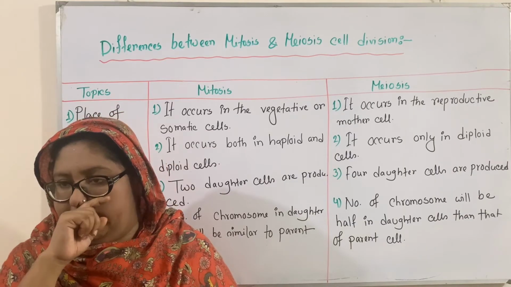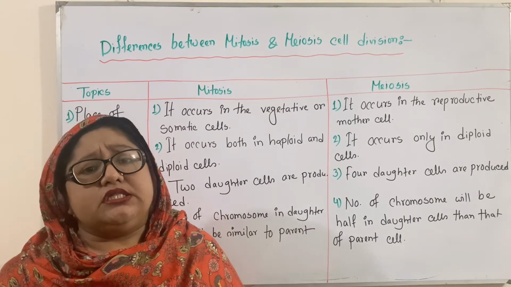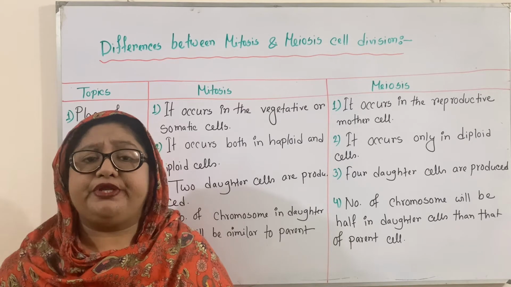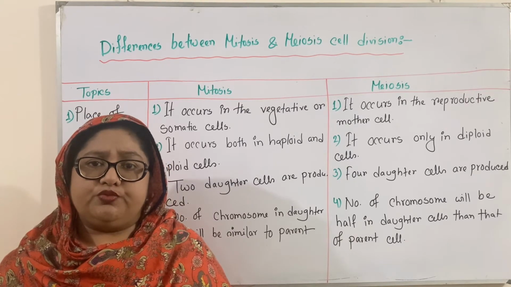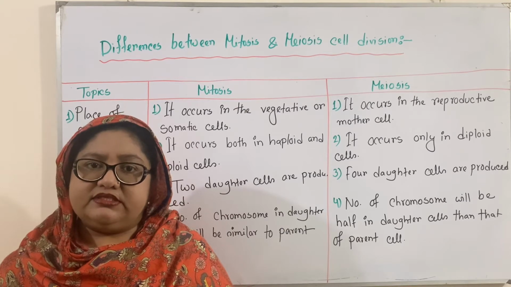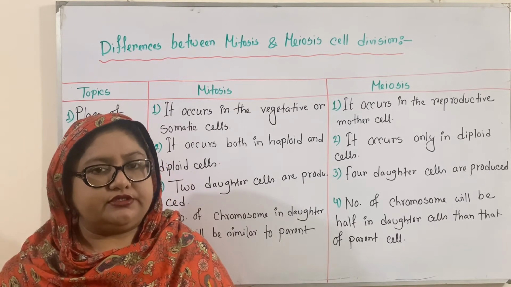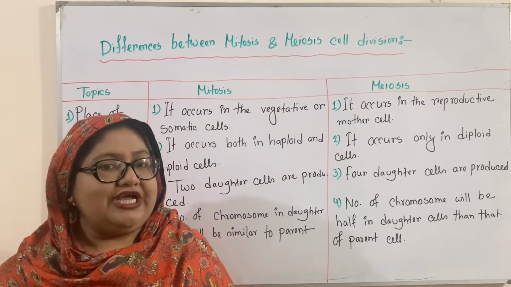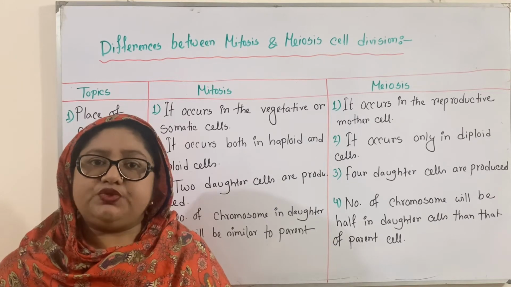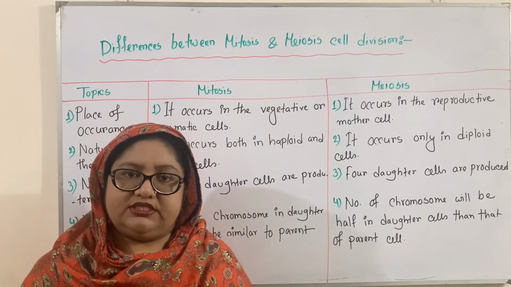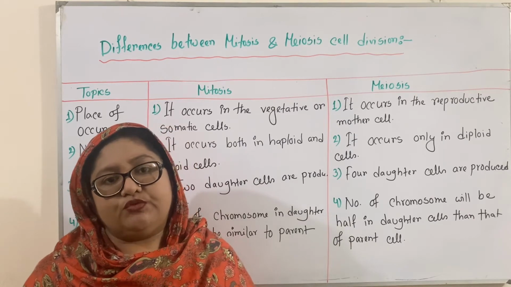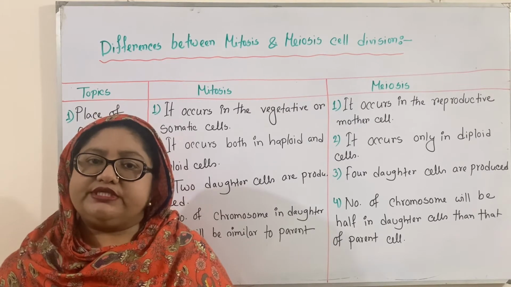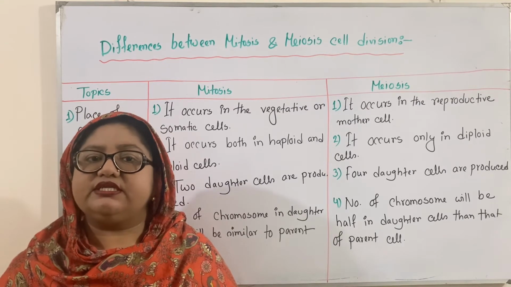What is mitosis cell division? The process of cell division in which the nucleus and chromosomes of a cell divide only once to produce two daughter cells, where the number of chromosomes is the same as the parental cell, is known as mitosis cell division. It is also known as equational cell division. On the other hand, the process in which the nucleus divides twice, but the chromosome divides only once, so the number of chromosomes becomes half in the daughter cells, where four daughter cells are produced, is known as meiosis cell division. It is also known as reductional cell division.